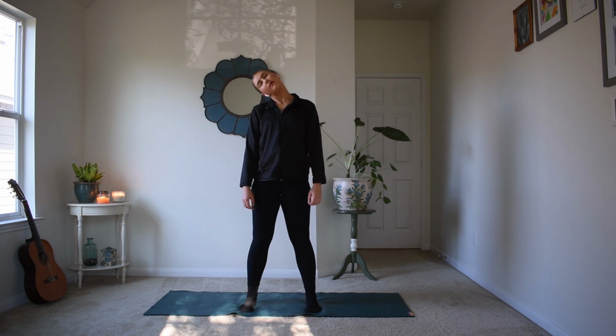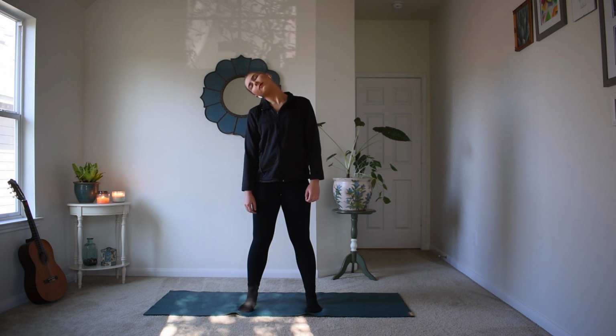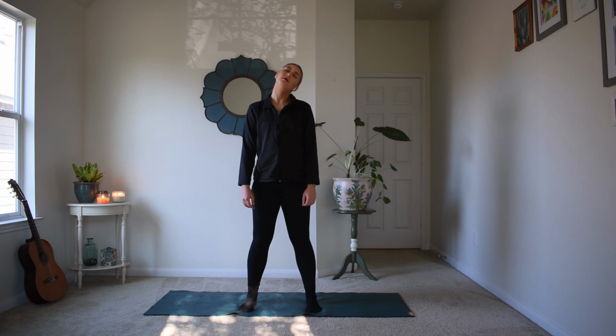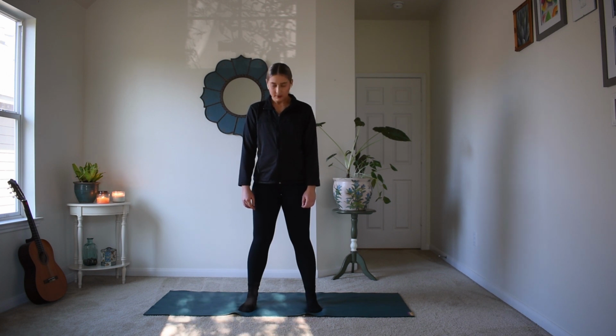So we're gonna get started with some head action. So go ahead and just drop your head to the left and to the right, feeling that ear dropping toward the shoulder, stretching out your neck. Be gentle, but do whatever you need to do to get a good stretch. And now switch, you're gonna look up and down, stretching the back of that neck. So you'll look up toward the ceiling and then down toward your belly button.